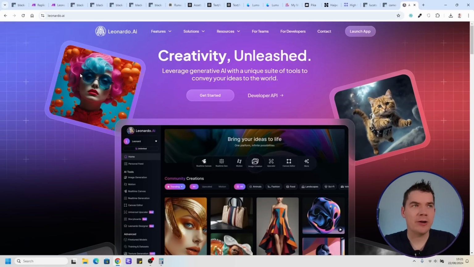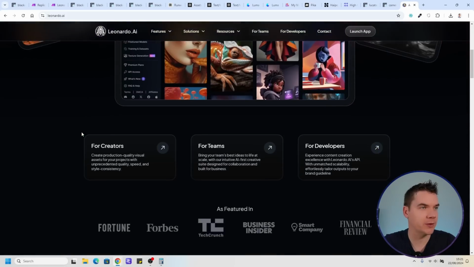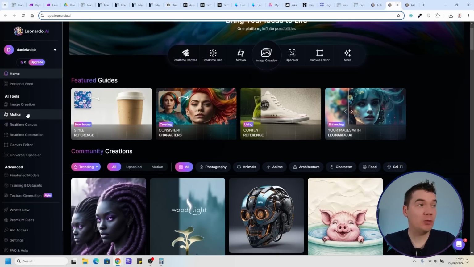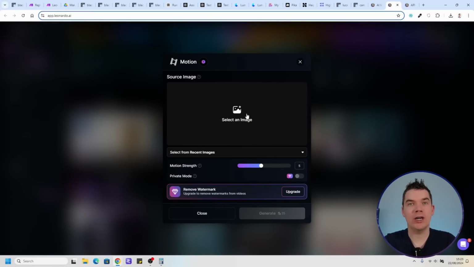So next up is Leonardo AI. These guys have a motion feature, and they also have an API that I can integrate into the automations that I use. Interestingly, they've just been bought out by Canva as well, so I'm sure we're going to see a much tighter integration between those two platforms. So once you're logged into Leonardo AI, you should be able to click motion, then upload an image and add motion to it, similar to what we did on Runway and on Luma Labs. I say should because I ran into lots of problems in doing this.